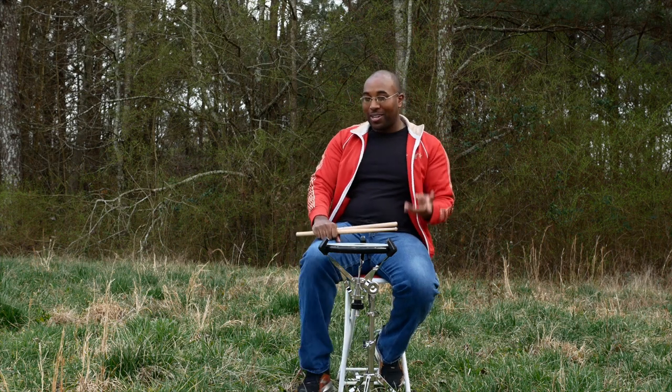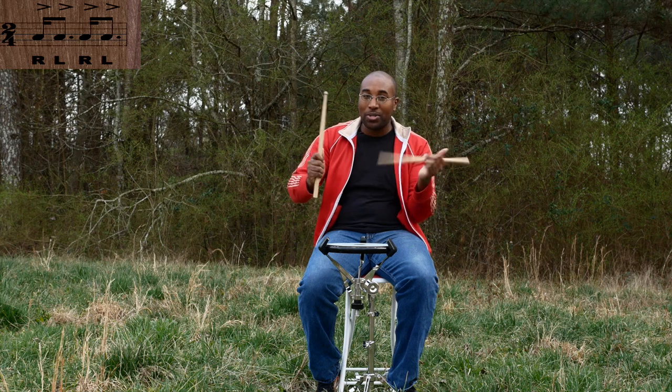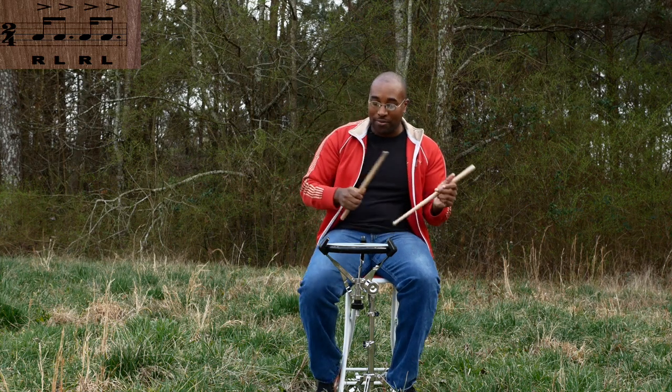Starting off right at the very beginning, I have a 2-4 measure. It's gonna be 1E, 2E, stop. Now, with that particular 2-4 measure, I will be rebounding both of those notes, both of them nice and even, still subdividing 16th notes in my head. Let's try it a few times.